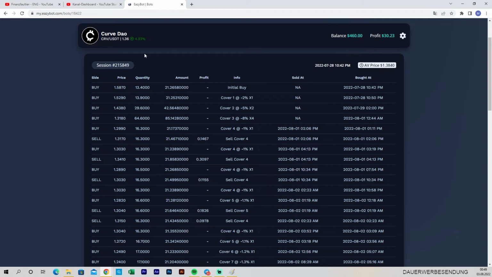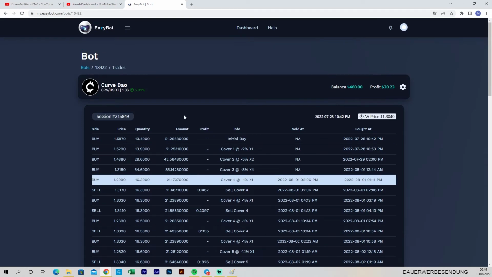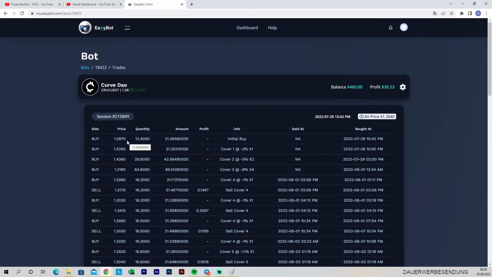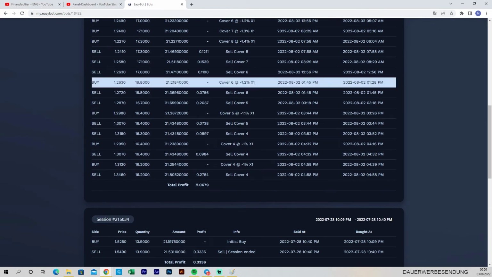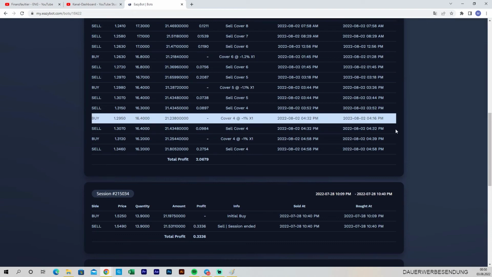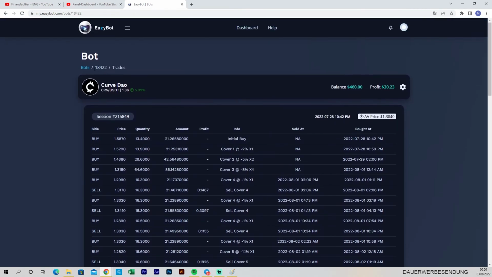So the current price is 136. If it goes up 3 or 4%, we can close the whole trade, basically losing almost 20 cents in price, which is again a 12, 13, 14% price drop, and we make a profitable trade. And you see how many trades Curve Dow has done. It's amazing. Okay, but this one is not closed yet.